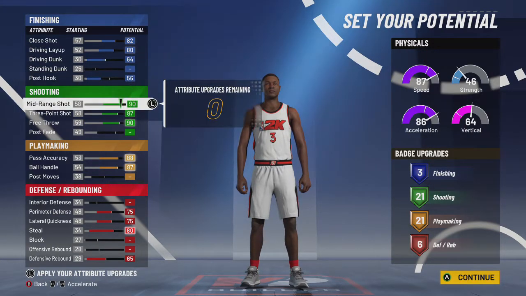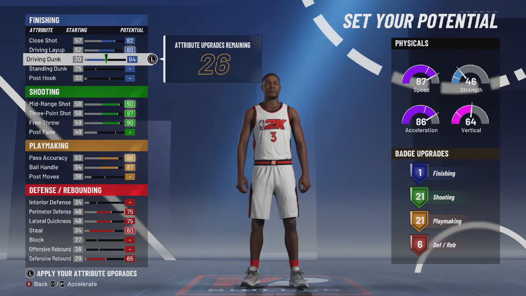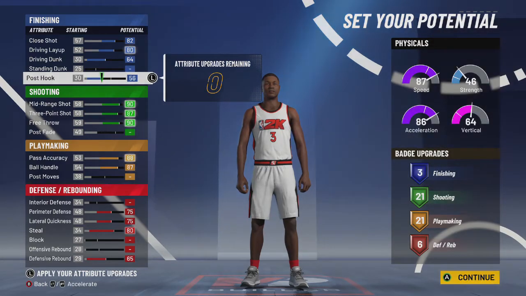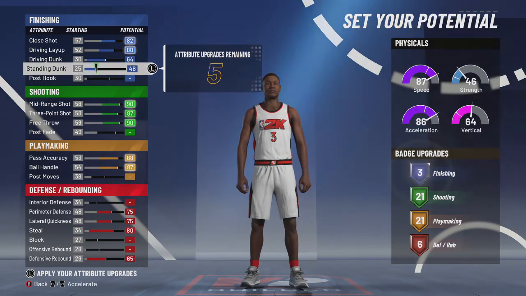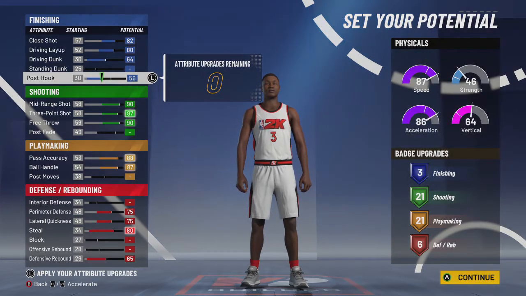Now the reason we have the post hook is because this is much different from last year. Last year you put up close shot, driving layup, driving dunk, and you get a good 5 or 6 driving badges. Not this year. Put a little bit on post hook. I don't really see the point in putting on standing dunk. Put a little bit on post hook. Maybe it's not so broken like it was last year. Get you 3 finishing badges.